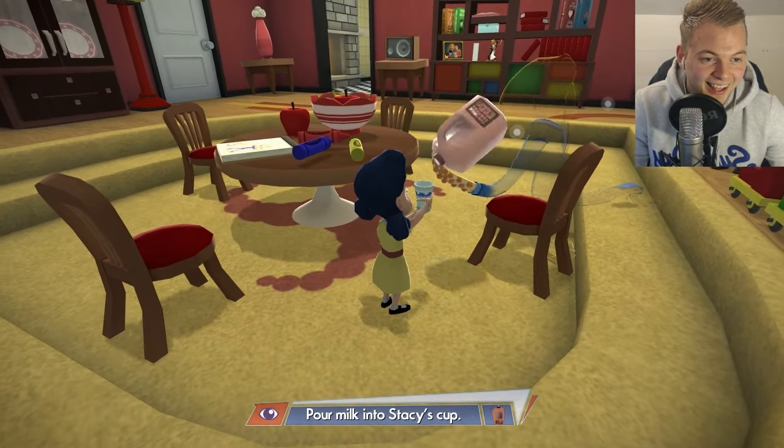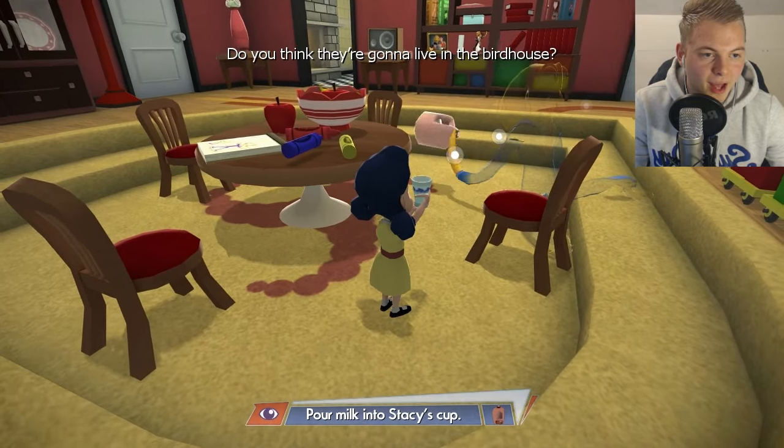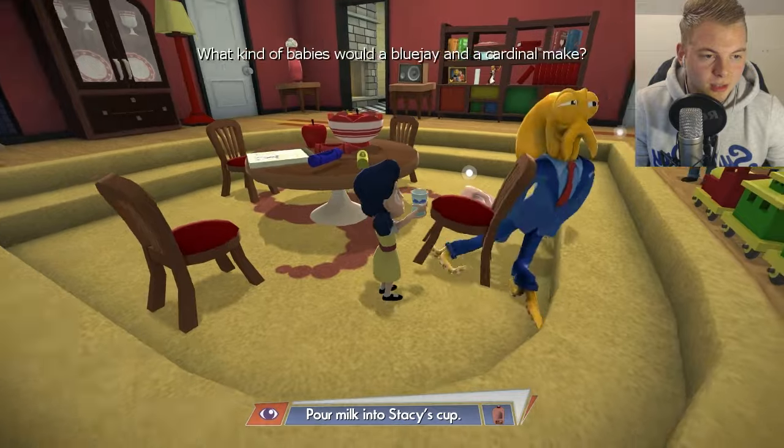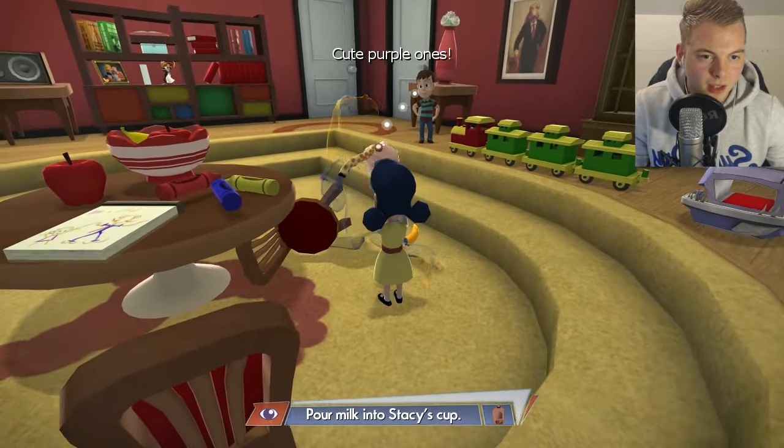I saw a blue jay the other day. Can we pour it? And a cardinal. Oh, it's going everywhere. They're going to live in the birdhouse. Okay, let's get a bit closer. What kind of babies would a blue jay and a cardinal have? Let's just. Hi, darling. Cute. Right. I've got your milk.